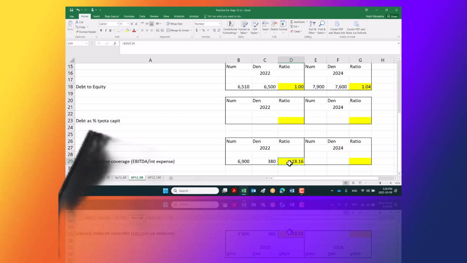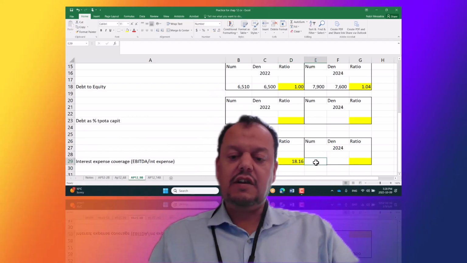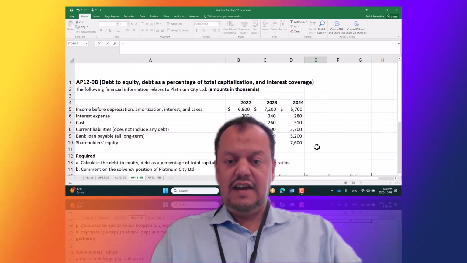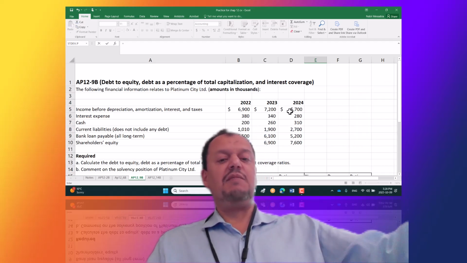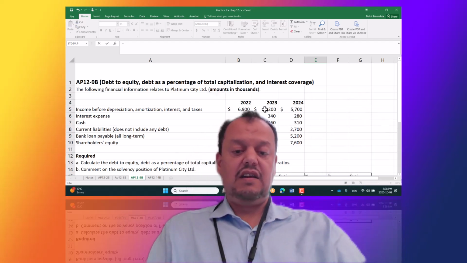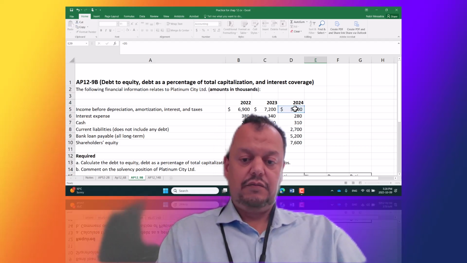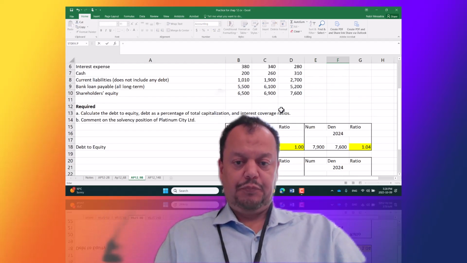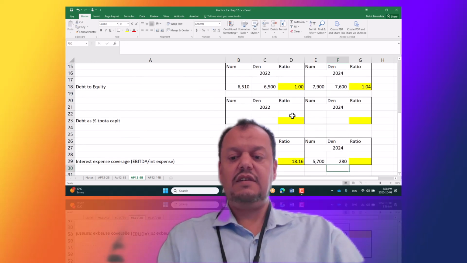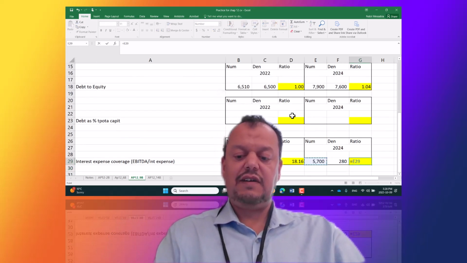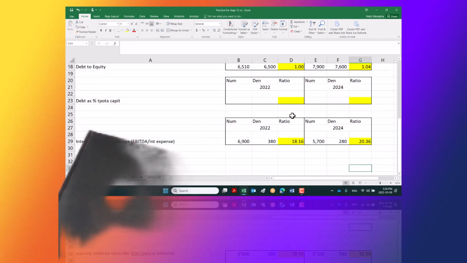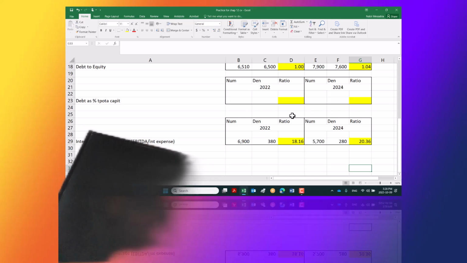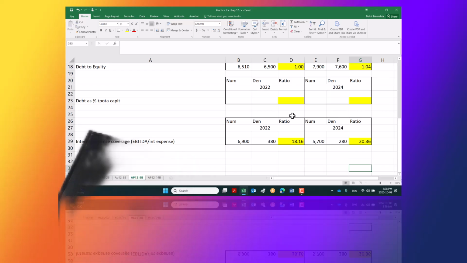Okay, let's compare it now with the other company. The other company, not the other company, the same company, but 2 years later, means 2024. This is the numerator, and then interest, and then this divided by this goes to 12. Okay, which better? This is not very non-significant like this. This is a little bit significant, yeah. If I have to elaborate, I can elaborate.